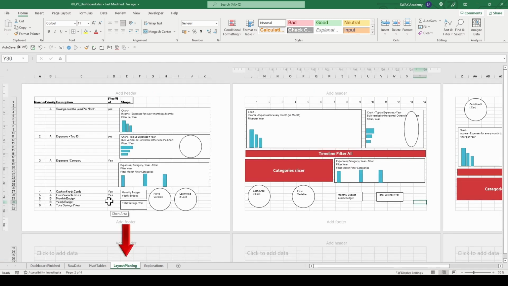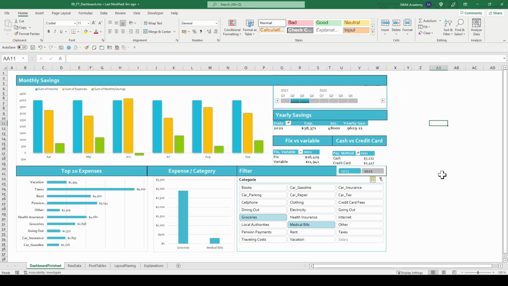The third sheet is for layout planning and sample layouts. This is where you list what you want to visualize and decide for the width and height. Sheet 4 is for dashboard and presentation. Sheet 5 is for explanation. In this sheet you leave notes for yourself and other users on how the dashboard is built and how to use it. Believe me, after a year you will forget the detail you know now. Once your dashboard is finished, you can hide sheet 1, 2 and 3. Keep only the dashboard presentation and explanation.